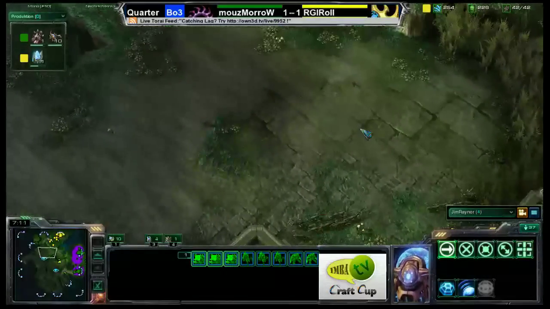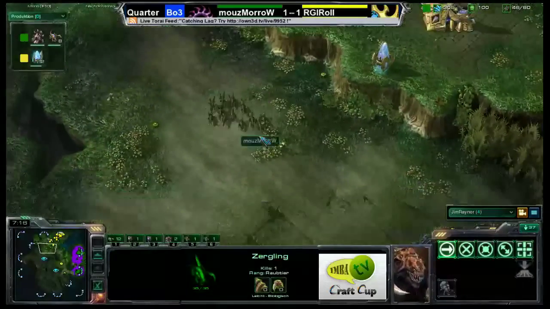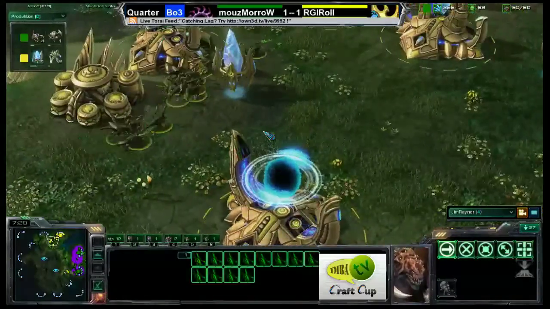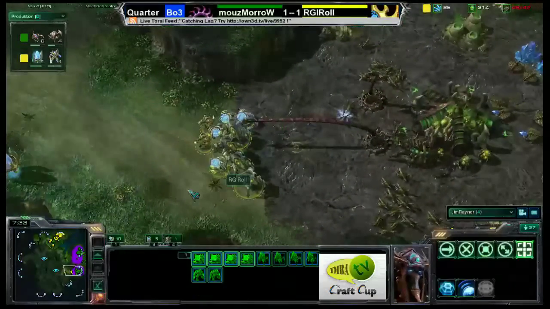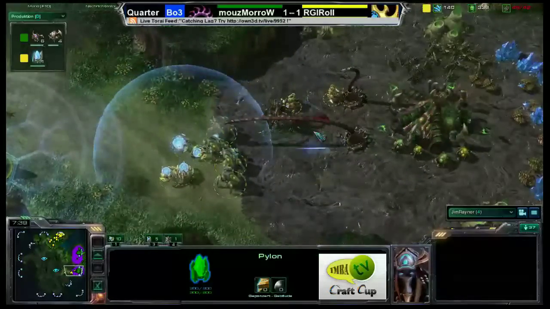Really nice move with these Zerglings by MorroW. Who says Zerglings can't... Oh, no, look at this! Uh-oh. Right open into the base. They're going to be able to get right in and go right to the mineral line here or take out the pylon. He's going to go after that, man, and that's going to... Fantastic, as we see 2 forward pylons being warped in from Roll right now as he does this attack.